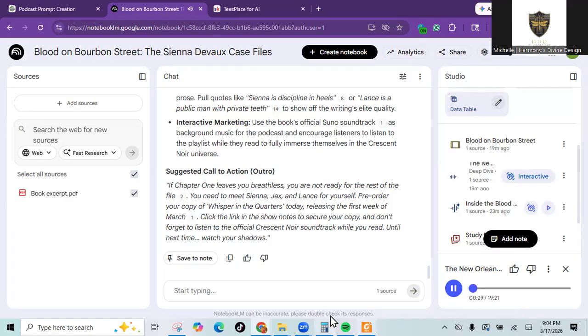Today on the deep dive, we are dissecting how one single chapter of an upcoming prestige noir thriller manages to trap you in that very room. Oh, it really does. It makes you feel the claustrophobia and the danger before you even know who the killer is. Exactly. So what kind of source material are we actually working with today? Well, we're looking at what is essentially a masterclass in establishing tension.